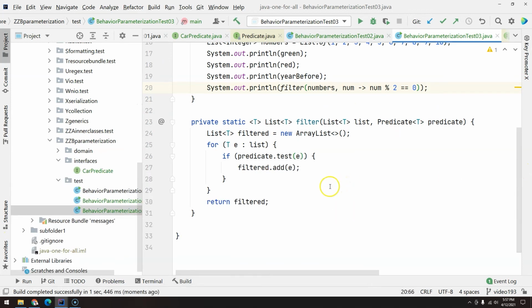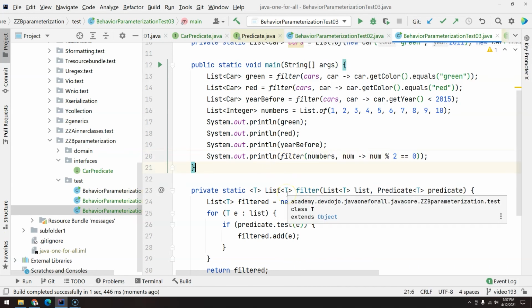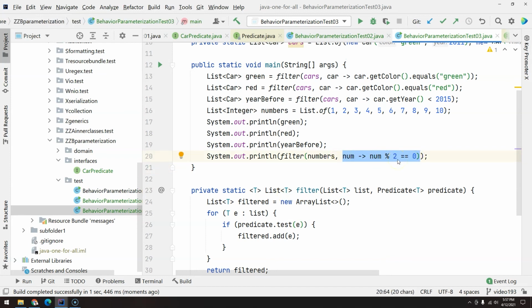So basically, as you can see, anything can be passed, any list can be passed, and any condition can be passed through a parameter. So this is what we call behavior parameterization, because the behavior is coming as an argument to this method right here, filter. So technically, you can have only one function to fix different kinds of problems. So now, if your client comes and says, hey, I would like to filter by black cars, I want to filter year lower than 2012, technically it's done. You just have to provide that functionality.